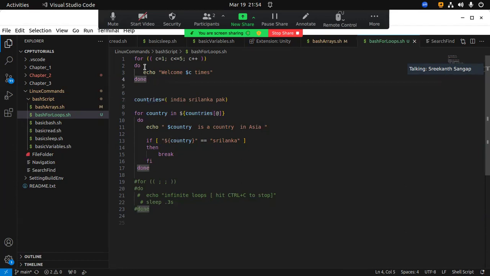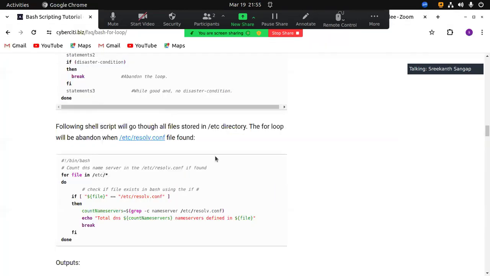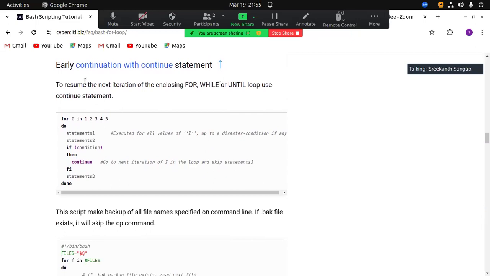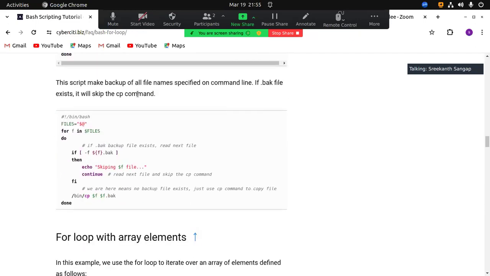I can put somewhere here, if country is equal to this, and I can exit. So all these things we can do. If you want me to try that, I can try that. Let's see the yearly continuation.